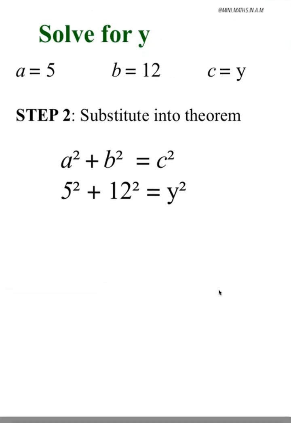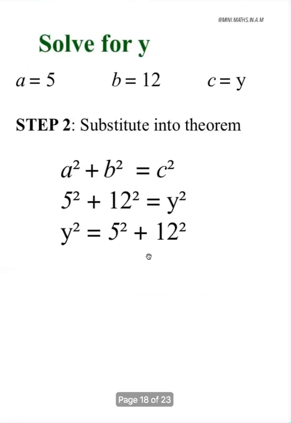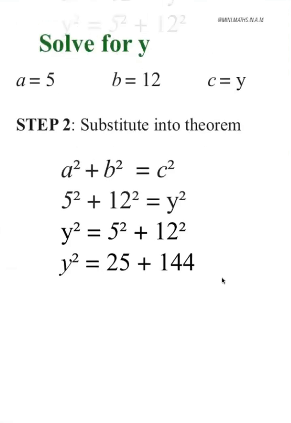And then we just want to get Y squared all by itself. And it kind of already is. I just like writing on the left because I feel like it makes it a little bit easier to read when we have what we're finding on the left by itself. It looks a little bit like it makes more sense. Having Y squared equals 5 squared plus 12 squared. And then we can just tidy this up a little bit.